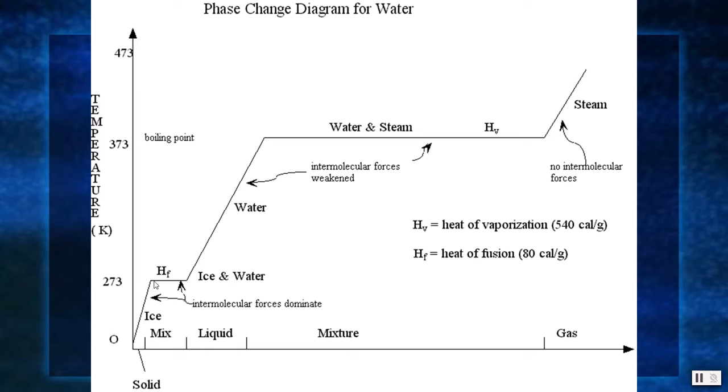Now, we're continuing to add heat here. This is where we're melting. The intermolecular forces are being weakened through here. The temperature does not change through this piece, but we are continuing to add heat. Then all of a sudden, all of it now is water. All of it is liquid water. Now we will heat it. We're continuing to add heat, continuing to add heat.